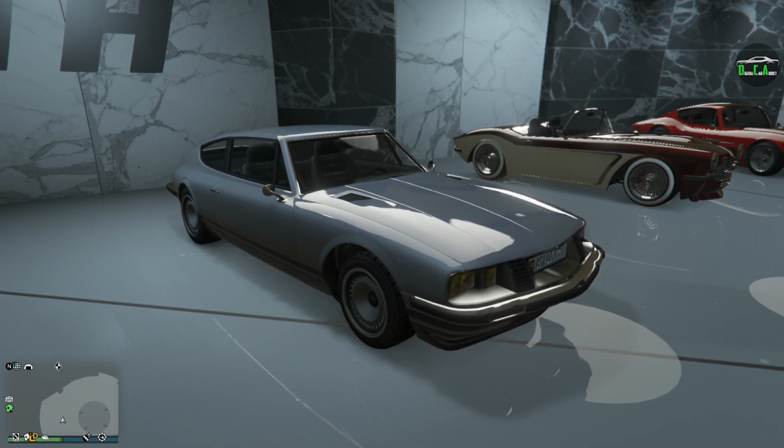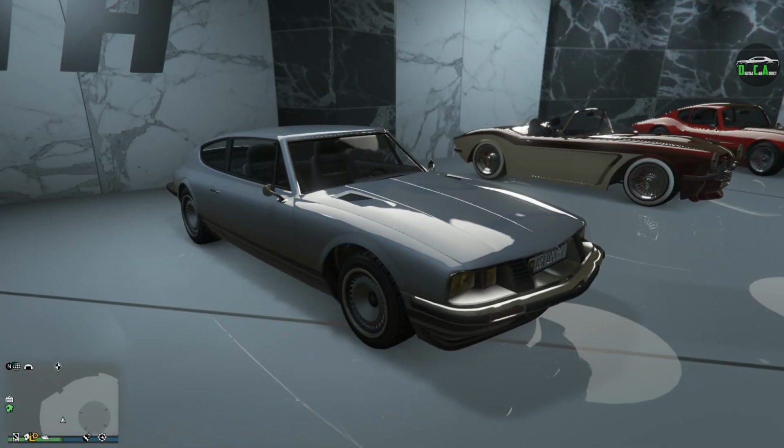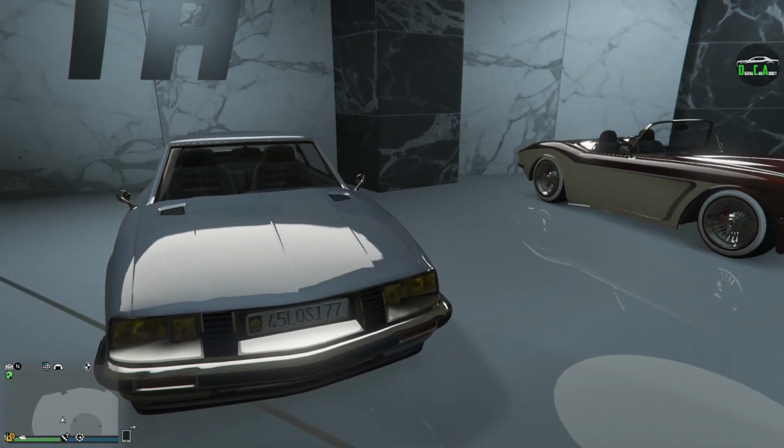So in today's video we're going to be customizing the Lampadati Pigalle. This car came out back in June of 2014 with the I'm Not a Hipster update. This sports classics car has a price of $400,000, which honestly is pretty expensive for a 2014 car. Many newer cars weren't really that pricey back then, but usually when it comes to sports classics cars, Rockstar does price them a bit higher, so I guess that makes sense.